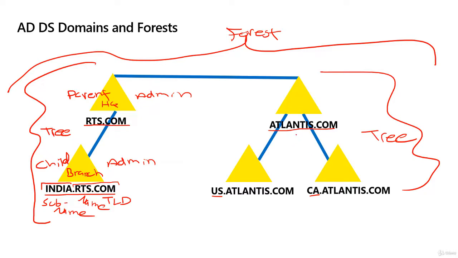Now, Atlantis.com and RTS. In this example, let's say they are all part of the same company, but they're like different lines of business. In my hometown, there's a company, Philip Morris. Well, that used to be their name. They are actually a cigarette manufacturer. Now they're named Altria, but I'd still call them Philip Morris. Well, Philip Morris also owns Kraft.